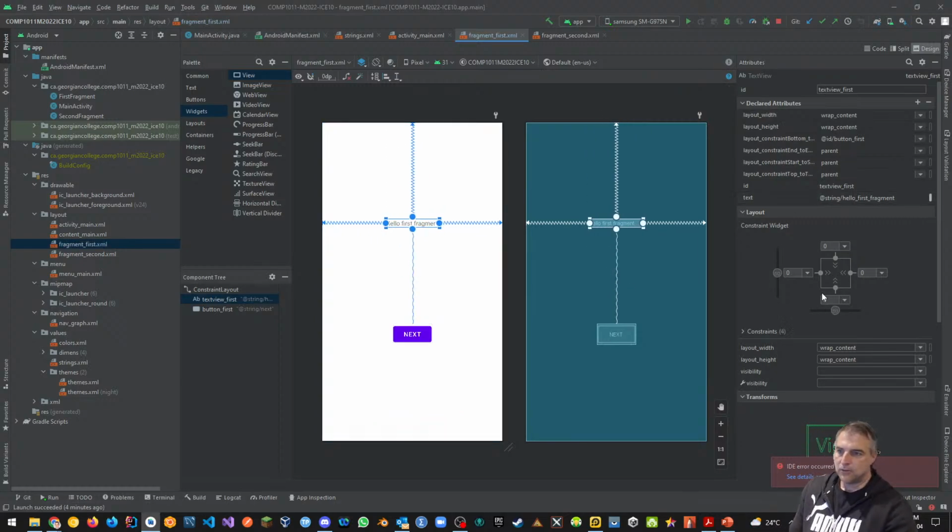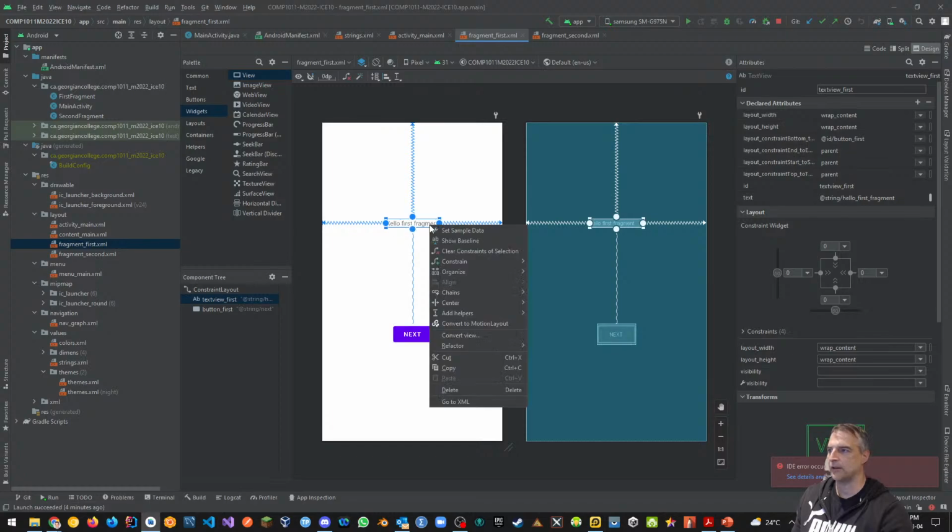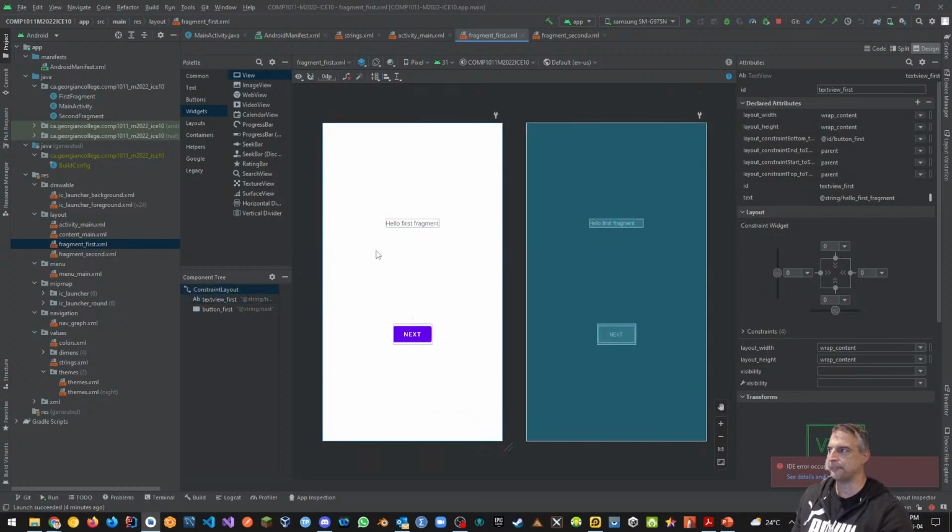I can also describe what I want to do here in terms of the things I want. Let's suppose I want to change my hello first fragment here. I want to change this up to make it look like something else. How do I do that? So notice here is the text view, and this is the component tree.